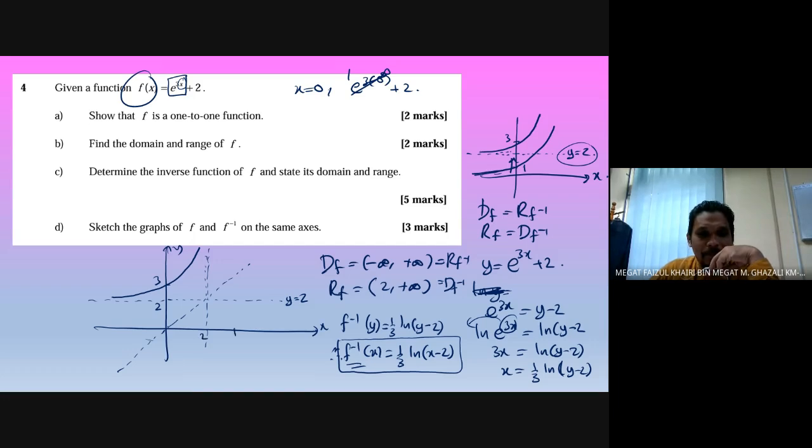So what about this? Reflect this, okay? y equal to x reflects this. So then it comes out with something like that. x equal to 3 there. Okay, reflect this with the line y equal to x. This tail reflects to this part here, and this one reflects here. So that is the graph of f(x) and f inverse.